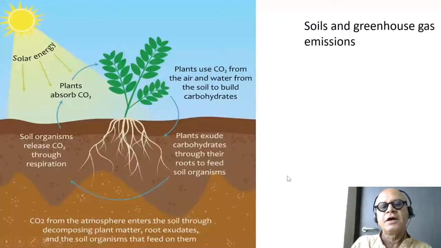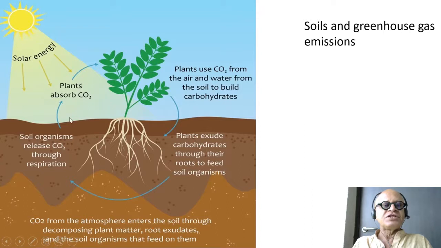Let's look a little bit at the processes and the numbers on greenhouse gas emissions. Obviously, it should depend on the type of soil, the vegetation, climate, and so on. So, just to remind ourselves, we have solar energy driving photosynthesis and creating carbohydrates for soil organisms, which are going to respire it and produce CO2. Plants exude carbohydrates through their roots to feed all these organisms, which is a symbiotic relation, of course, because the carbohydrates are converted back into the nutrients that the roots take up.